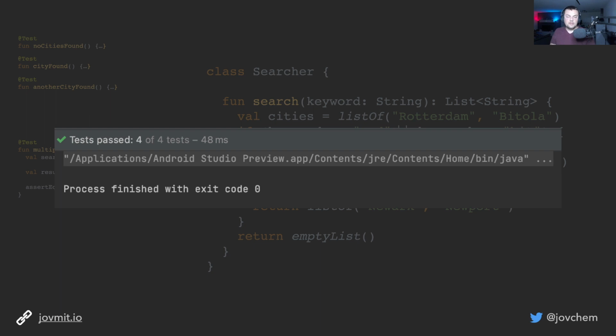But the point here is that the tests are running very fast. Like at this moment on this machine it is 48 milliseconds. It's like nothing. So that gives me the privilege to be able to run these tests. If I have flaky tests, if I have slow tests, people just don't want to run such tests, and that's a problem. Let's continue.